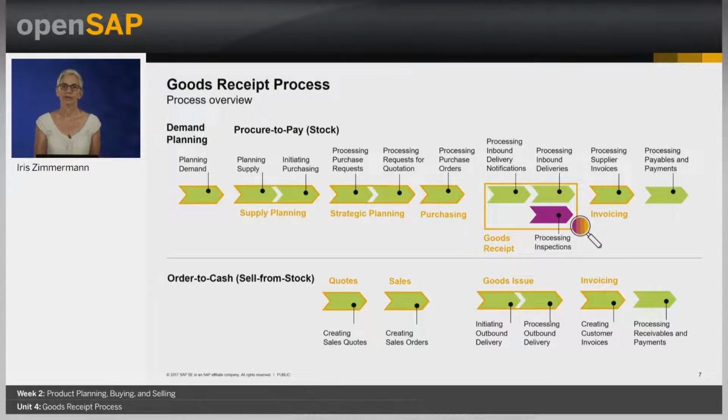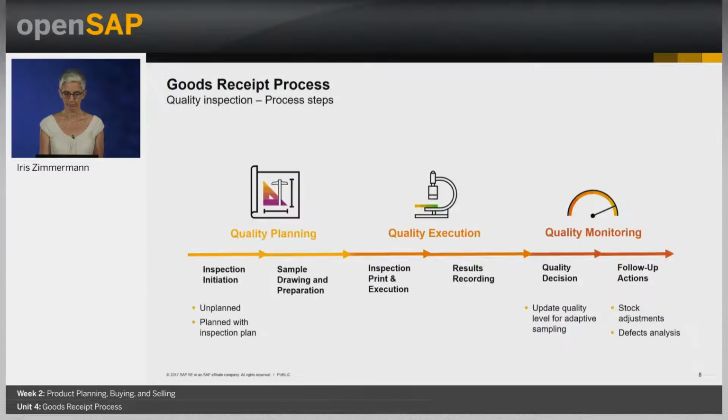And after we had a look at the goods receipt process in the warehouse, I will show you now a variant with quality inspections. First, I would like to begin with some background information. Quality inspections are used to check whether a material meets predefined quality requirements. In some cases, this is needed to ensure compliance with agreed specifications or to comply with legal requirements or industry standards. Furthermore, it can help also to reduce costs.